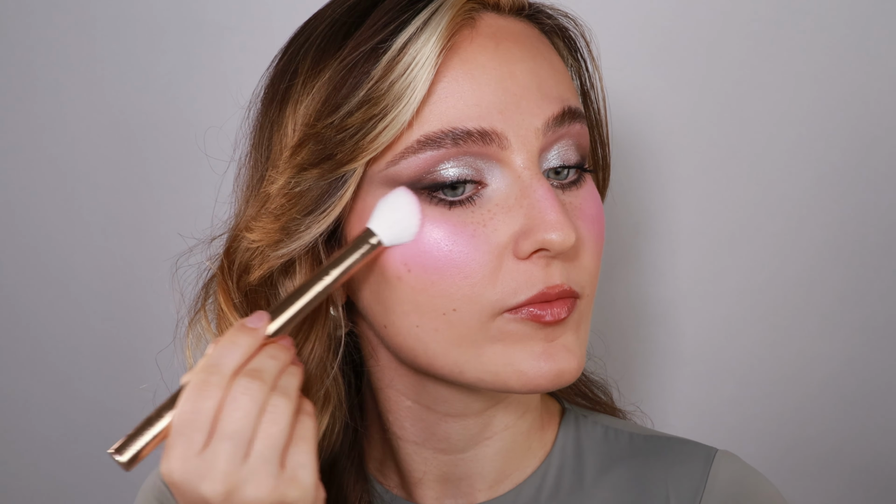And this is also an amazing tip if you're worried about skin texture. Instead of applying it all over your face, especially over the pore area, we're just focusing it on the upper parts of our cheeks. I love it. And now all of a sudden, this look is so multidimensional. So basically you don't need to choose between the matte or the shimmer formula. You can just have both and combine them like this. And you can just see what a difference the blush makes.